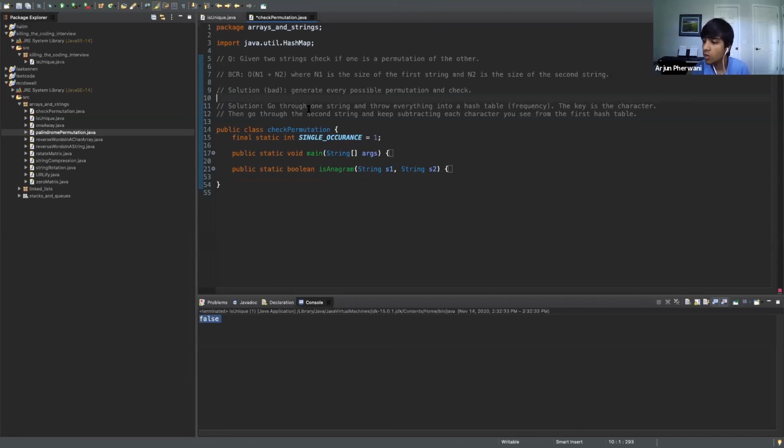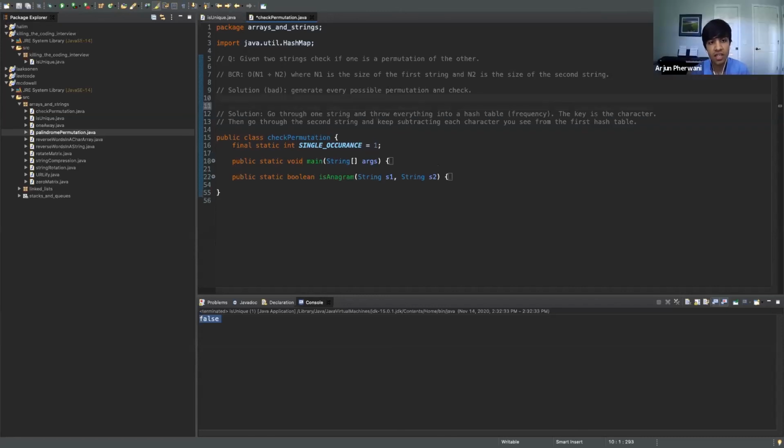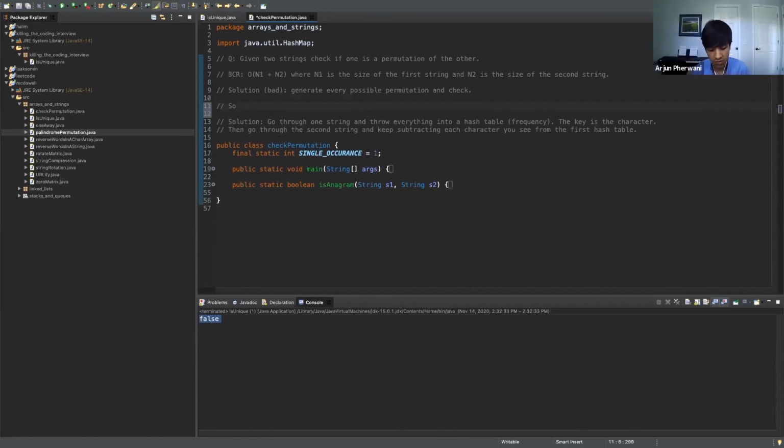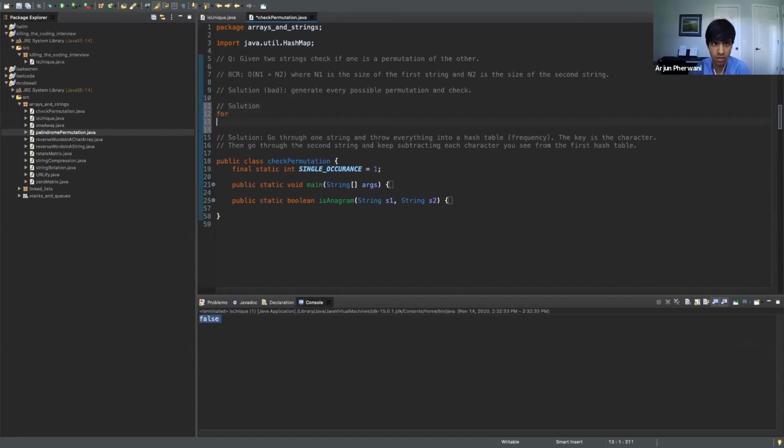So anyone want to time complexity analyze that kind of approach? Is that the approach where you find all the possible permutations every time and see if they contain one of the permutations? That is not that one. The time complexity for that is n factorial. The one I'm talking about is when you match every character of the string with every other character. So you have two for loops nested into each other. Do you want to think about the time complexity for that one?